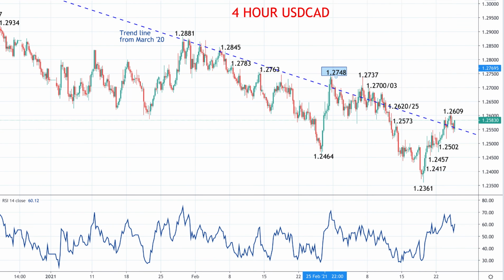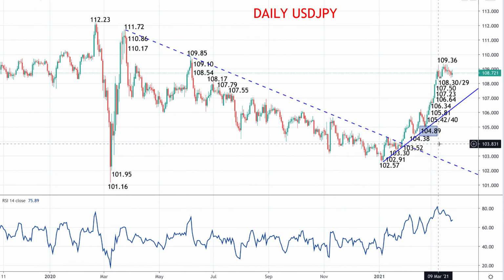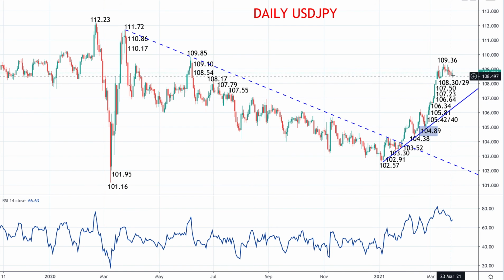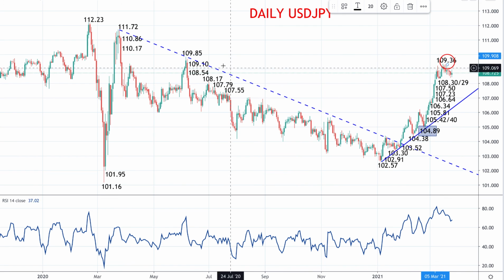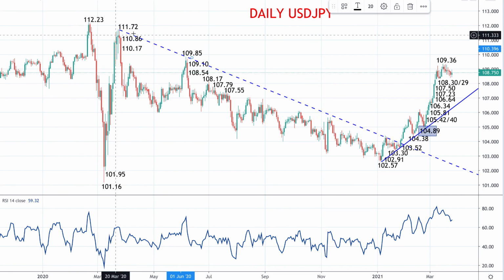We're going to finish off on dollar yen, and I'm going to switch to a daily chart. What we're seeing here is very sideways action for the last two weeks after this really aggressive rally from late February through early March, with a slight back up in yields in the US, going back to slightly lower yields. But we're looking for those higher yield pressures to come back through, taking dollar yen back higher through the recent peak at 109.36, then a short-term target of 109.85, and then potentially up to these higher peaks as we go through into April and beyond.